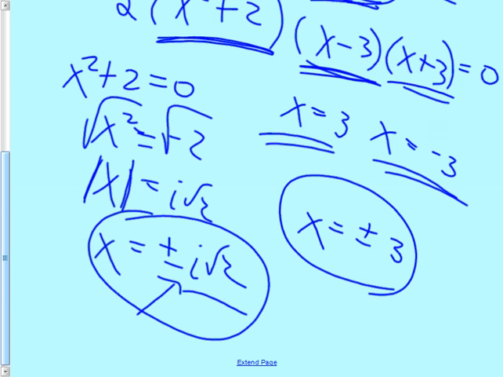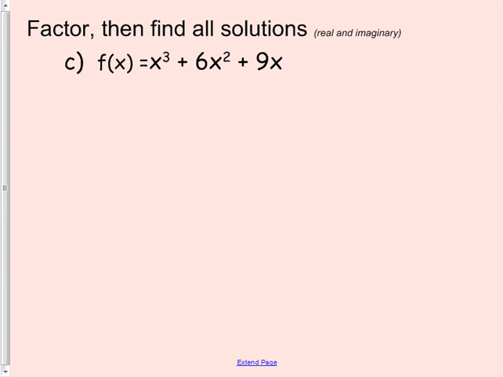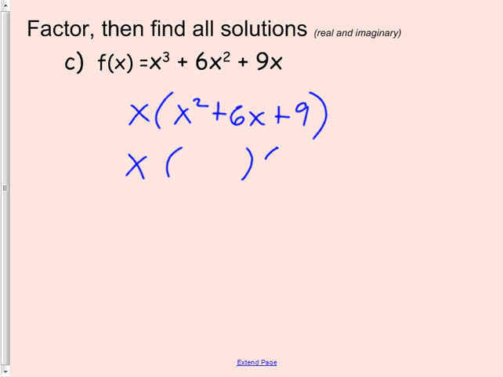Yes, sir. For the next problem. All right, let's jump to that one, everybody. How does that have 3 solutions? Good question. It does. You'll see in a second. So first, you can't factor a 2 out of everything, but what can you factor out of everything? An x can come out of everything. And then it'll be x squared plus 6x plus 9, and then it'll factor again. Go ahead, finish factoring this puppy. Now, do you see the other answer? Well, yes, but then two of them are still the same.